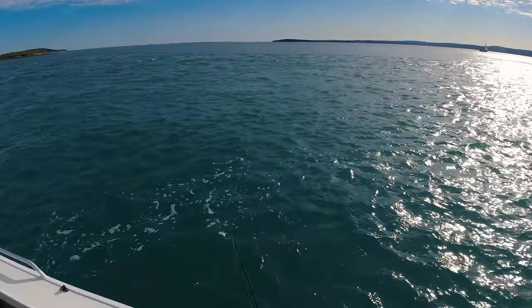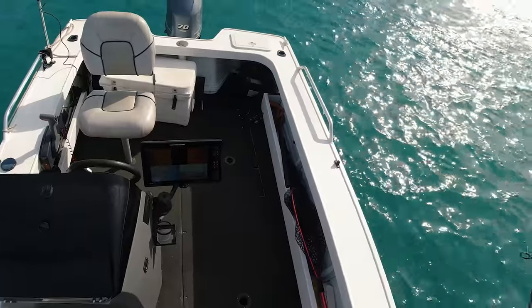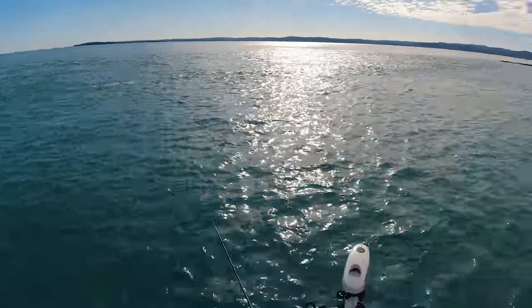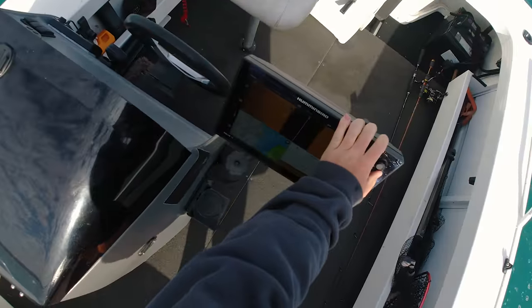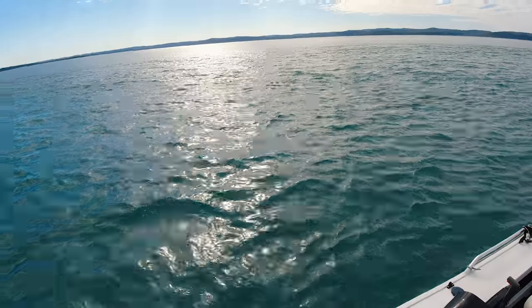Get out there. Yeah, there's heaps of fish out there. They're just whacking bait. Look at them underneath me, just harassing the bait. Stuck.